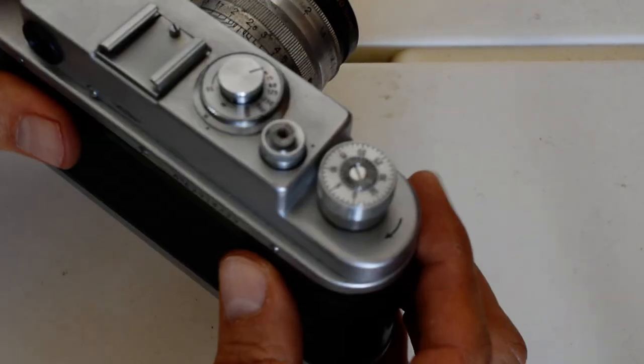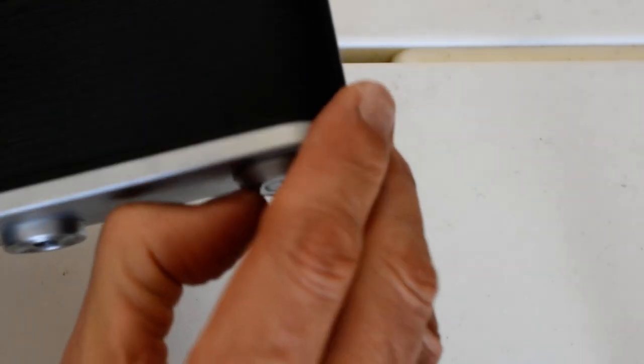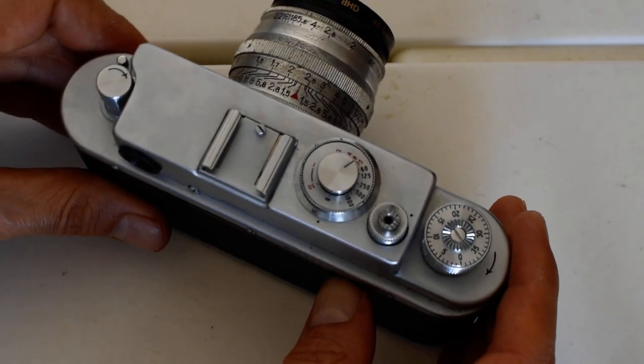Okay, so that's that. And that's how you remove your film from your Soviet rangefinder.